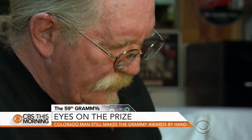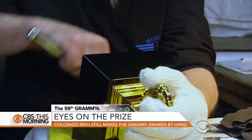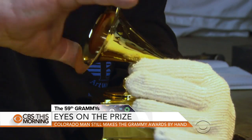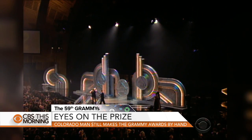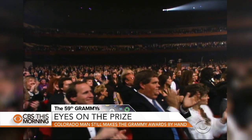It takes 15 meticulous hours to assemble each statue, piece by piece. Finished only when the familiar gold-plated horn is screwed into place. We don't know who's going to get each Grammy, but we imagine in our minds it's going to our favorite person. And one time, it actually did. It was when Bob Dylan was handed his Lifetime Achievement Award. Congratulations. And then I realized that my hero, I made something for my hero.